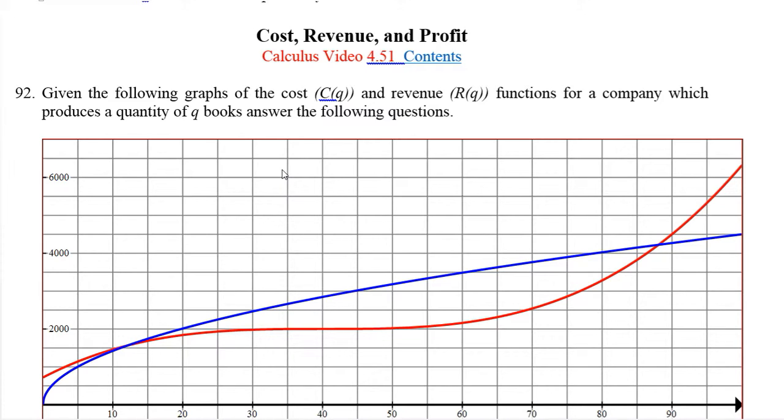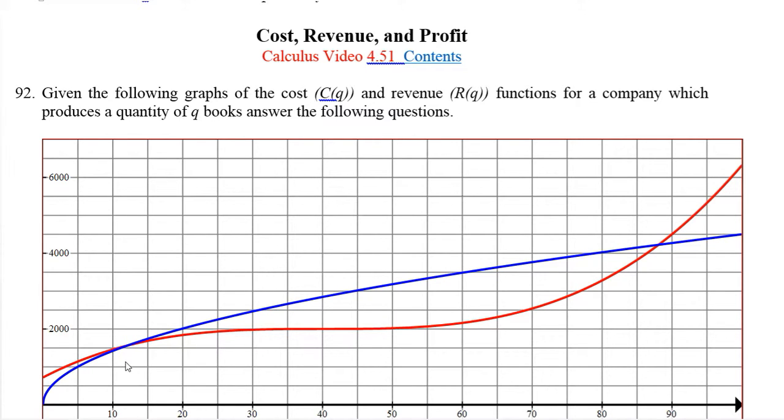Revenue, then, is the total money received from selling the items. And profit is then just the difference, the revenue minus the cost. Notice that cost and revenue are positive, but profit could be positive, negative, or zero. Positive profit we would call a gain, and a negative profit would be called a loss. Sometimes when they say show a profit, that means have a positive profit, a gain.